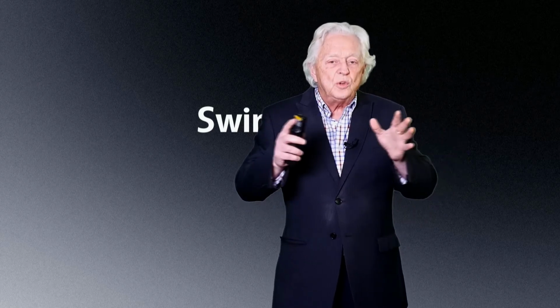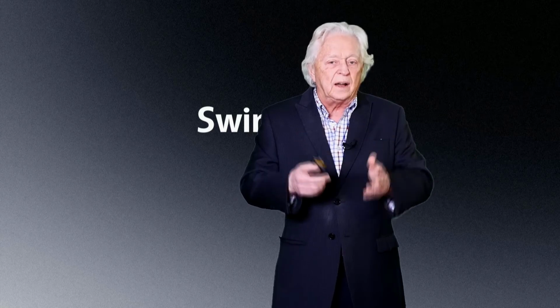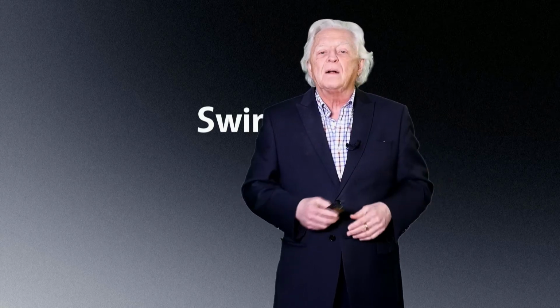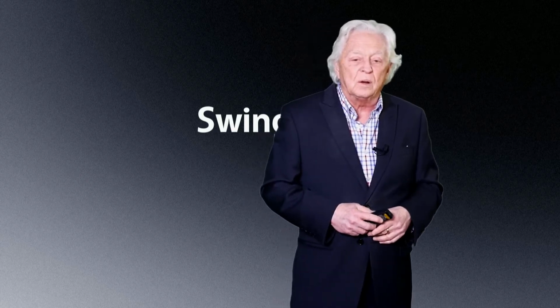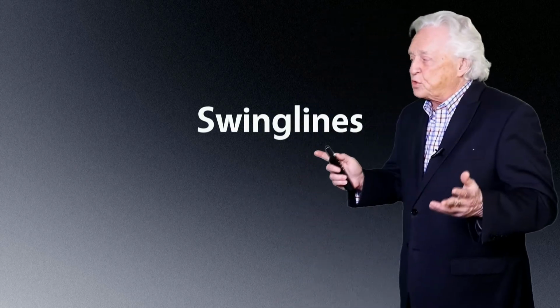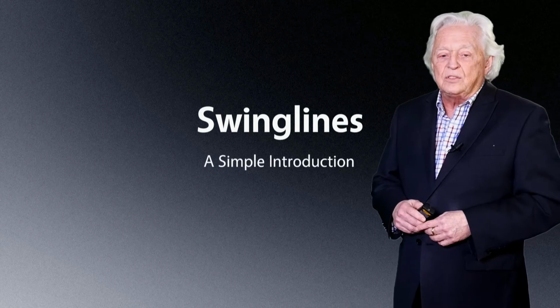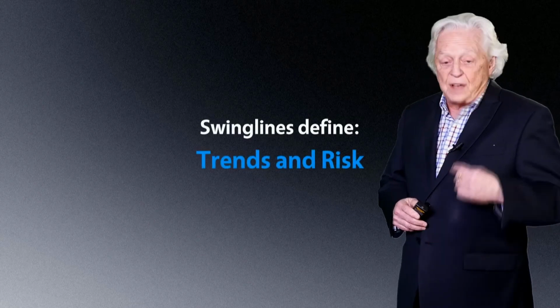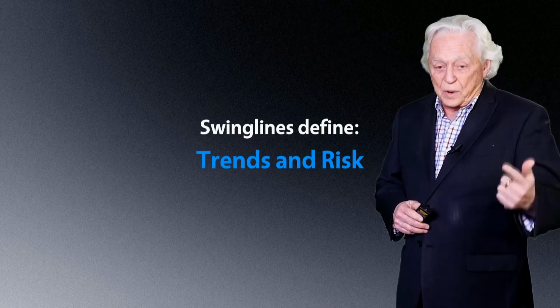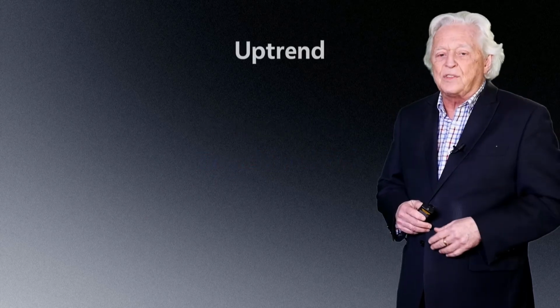I thought that I'd do a short video and show you how to learn to do swing lines and prep you for the other parts that are in my charting course and what I talk about in my end of the day videos. So here we are with swing lines. And what swing lines do, and this is going to be your simple introduction, they define, as I call it, trend and risk in the market. Now you're going to say, what does that all mean?